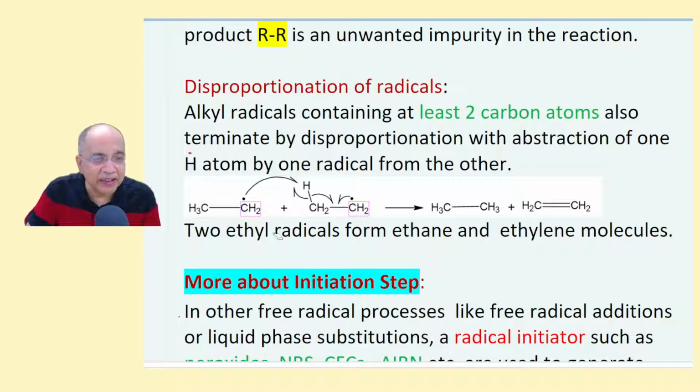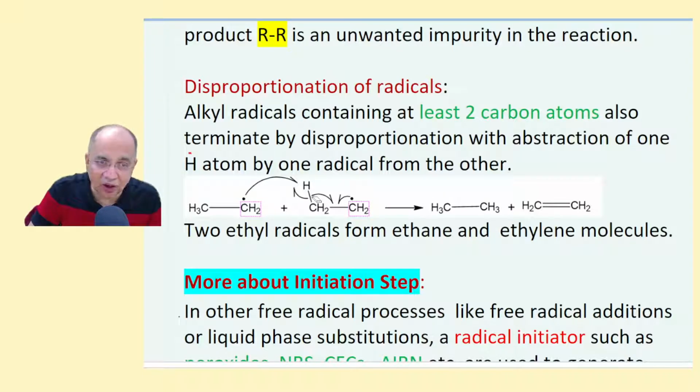Now here, ethyl radical and another ethyl radical. Two ethyl radicals will exchange a hydrogen atom. For example, here is the radical site, but the other carbon, that one hydrogen atom will be abstracted by another ethyl radical. So this dot and this H dot will combine to produce CH3. So this becomes an alkane.